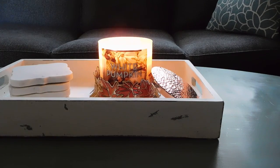It reminds me a fair amount of my beloved Nutmeg and Spice, but not the Nutmeg and Spice that was released this year that had just an absolutely terrible burn. I think the burn on this is better. It's not super strong, but it's better. But it has some of the similar notes. And to me, if I put the two side by side, I think I would still prefer the Nutmeg and Spice from back in 2012 or whenever the last time it was out. But I think that this is kind of a good alternative.